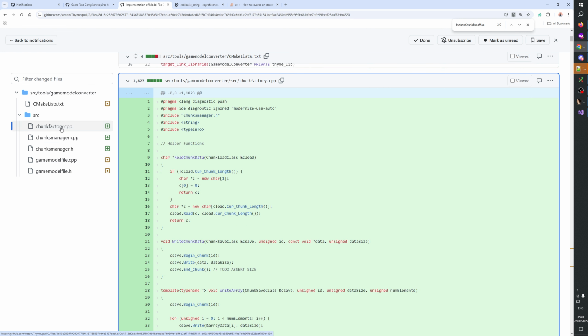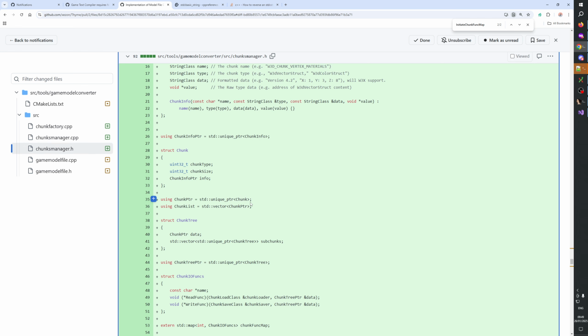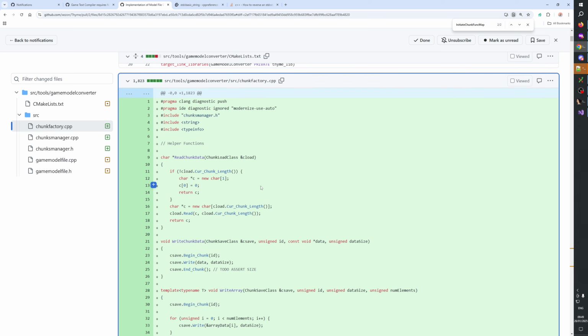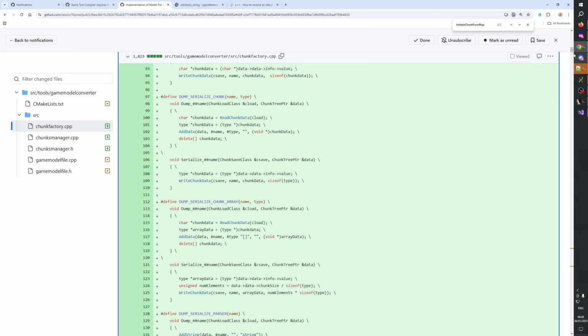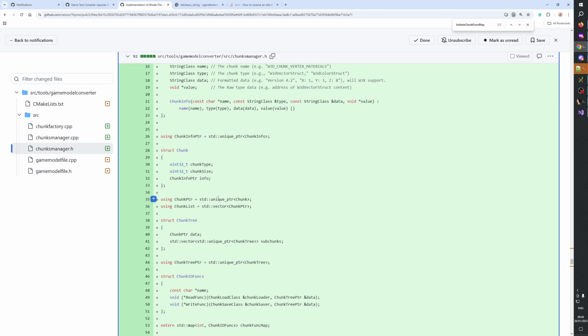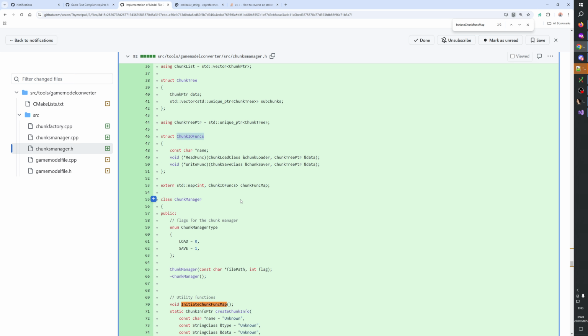I don't know. There's this here. Okay, there's this, and Chunks Manager has this. Is it already using this chunk IO funcs?